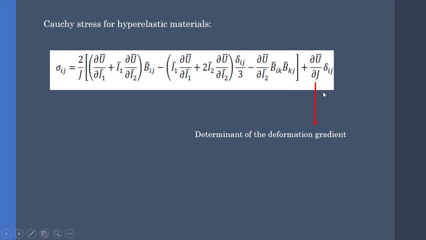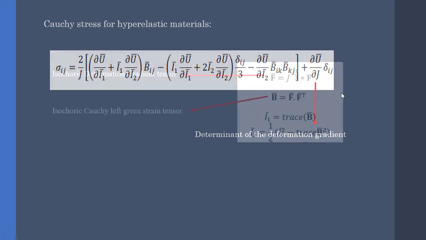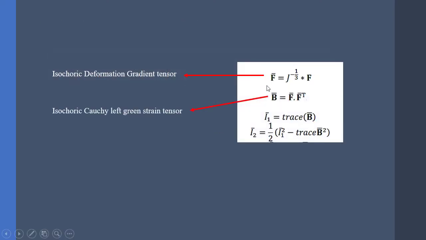Note that the J and B bars are calculated using the deformation gradient, from which we can calculate the I bars. For calculating the F bar, we need the determinant of the deformation gradient tensor, from which we can calculate the B bars. Then we can calculate the I bars. Note that Abaqus gives us the deformation gradient tensor, and we can calculate the rest by coding.